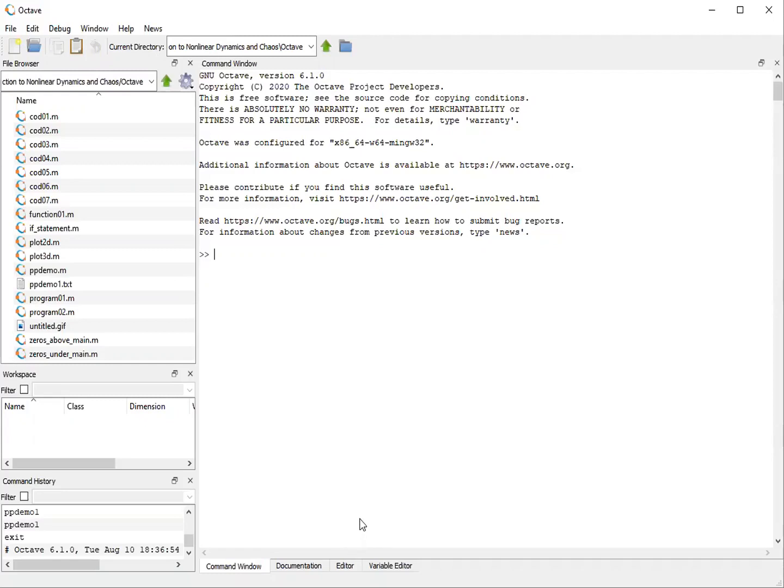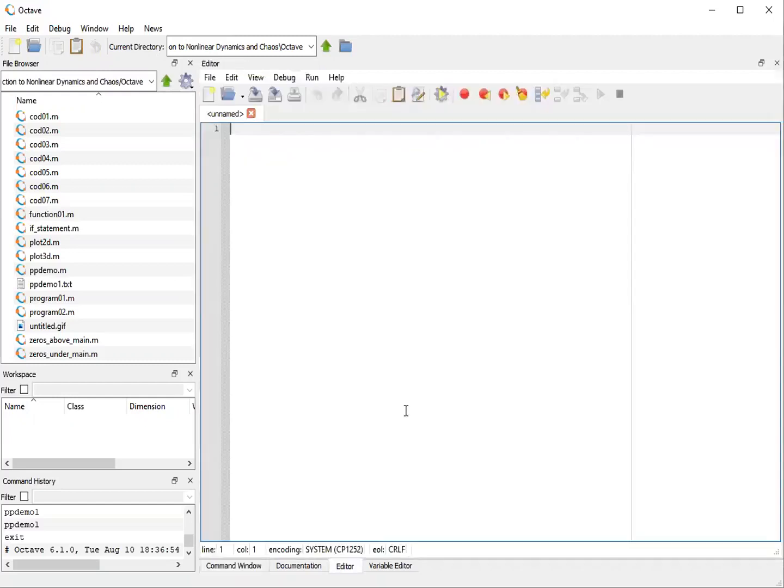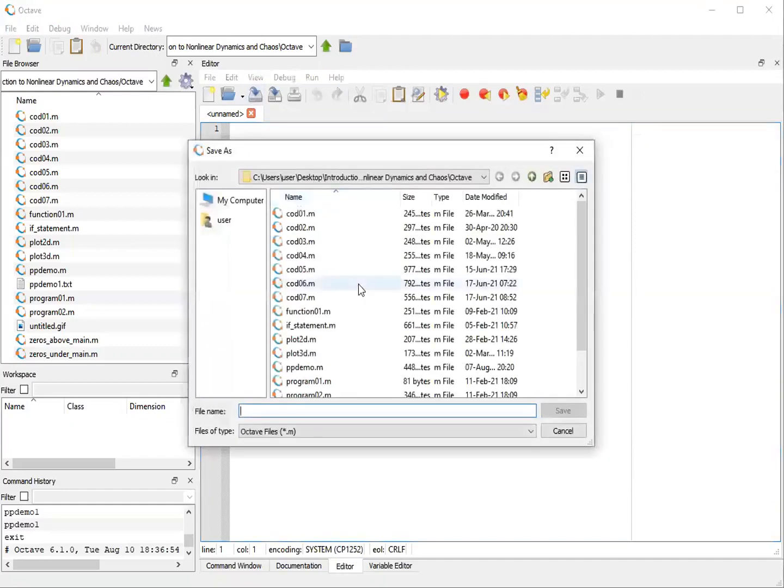For the source file, we need to choose this tab, the editor, and you see this will be our document, and we can save it. We can give a name. So let me call it PP for phase portrait, and then demo and one. It is up to you what to call it. You can give another name or whatever you want. Let me keep this PP demo one.